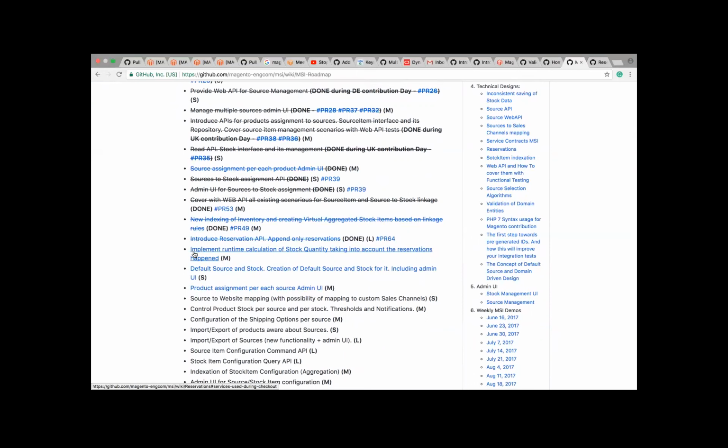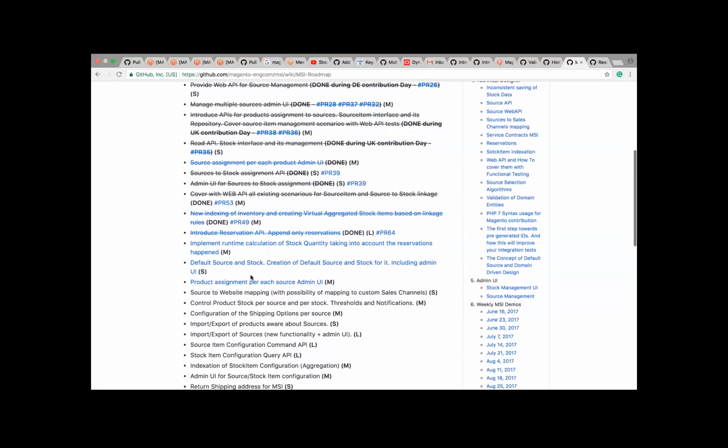So as Alessandro showed you, we need to have a possibility to clean out reservations which have already been placed, and not to keep this storage of reservation increasing infinitely. So we would not close this story yet, but actually most of the business value provided by this story was already presented by Alessandro during this presentation. And we will continue working on a default source and default stock.